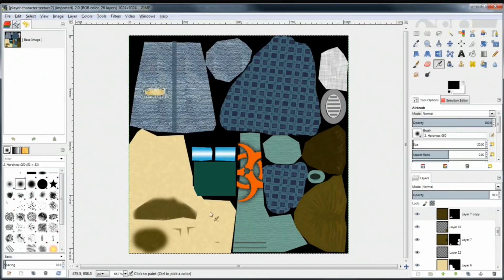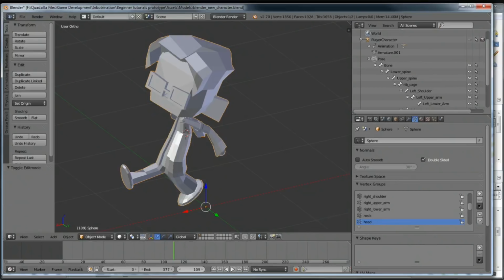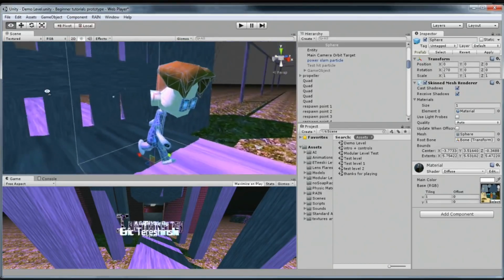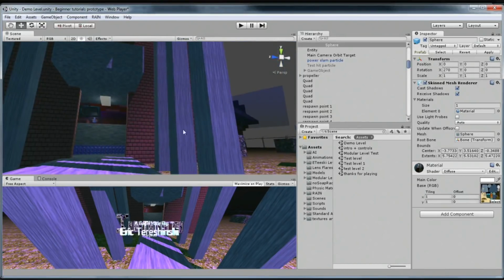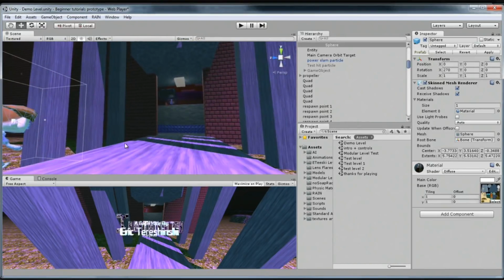And you can see that I have all of the colors and textures, just like the surface texture of what this character is going to look like, all right here. We create those in 2D images, and then we combine that with our 3D model, and when we're done, we bring it into Unity, and it's going to look something like this. And that's, of course, how we create everything that you see in front of you here. We create the model, we create the texture, and then we bring it into Unity. And that is also something we're going to be learning in this tutorial series.